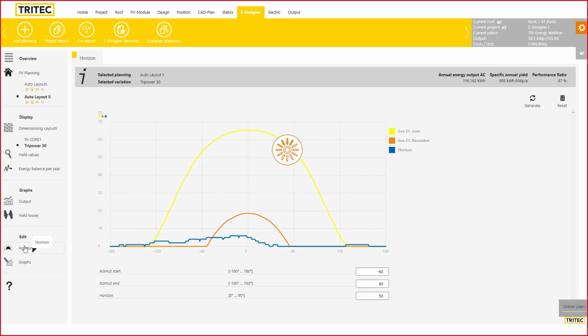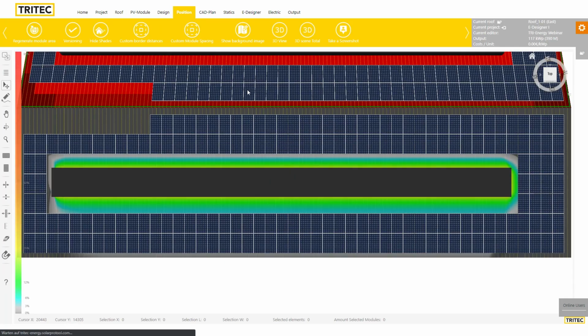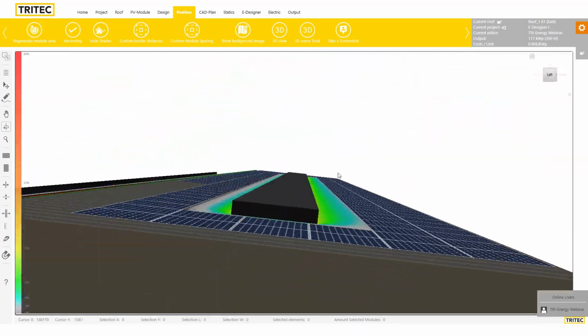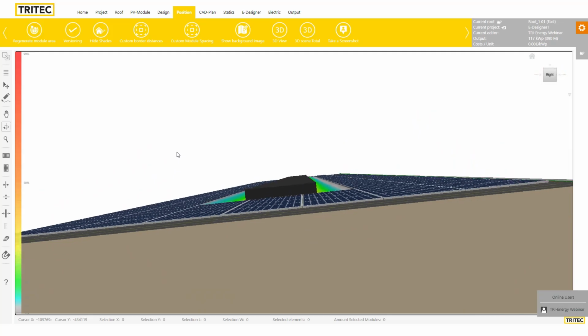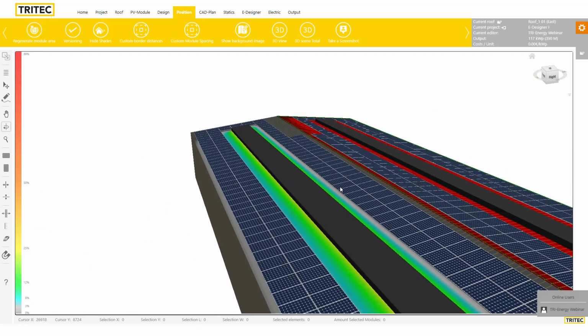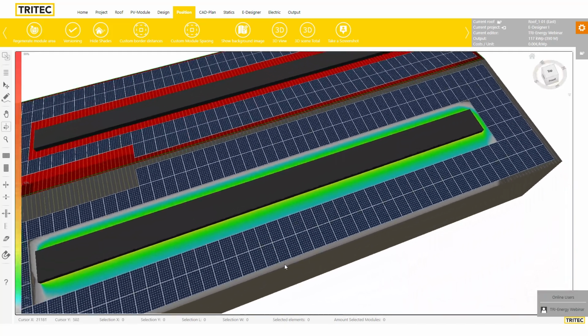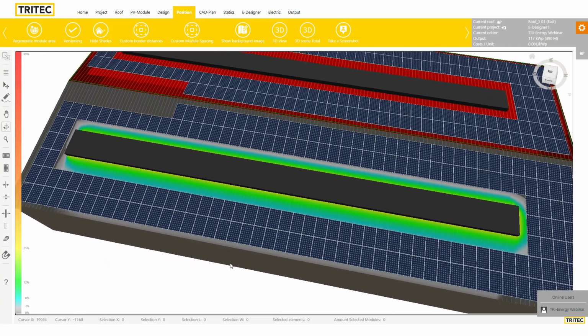Horizon. Also interesting because if you go back to the position tab, you see there's some interference area of the roof, and it has a height, and as it has a height higher than 100 millimeters on top of the roofing, it will be taken in regard in terms of shading.